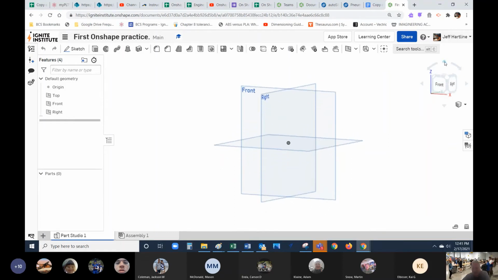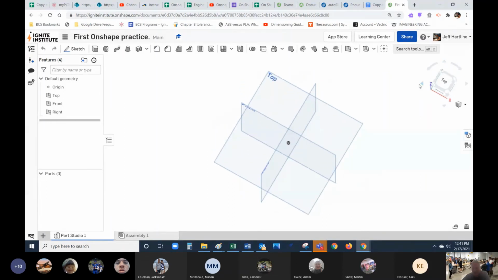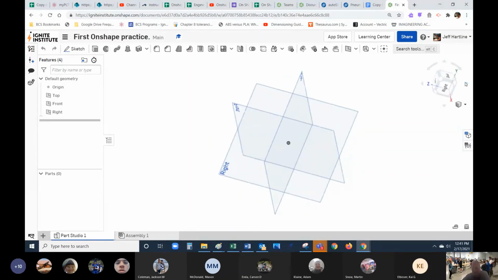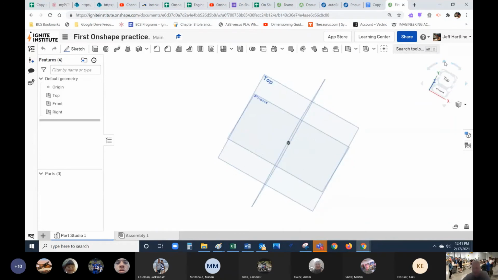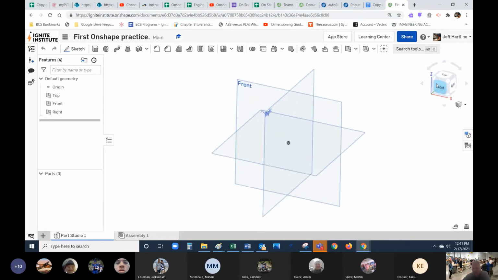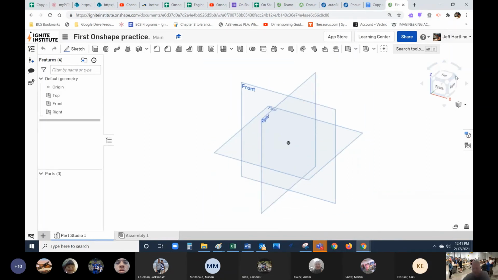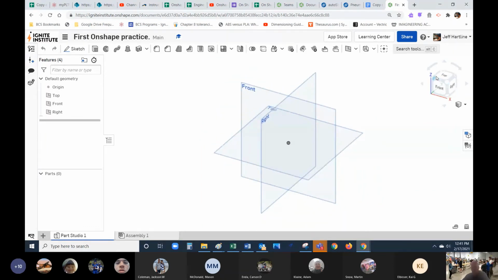This kind of rolls it up over the top, or rolls down over the bottom. Then I can roll left and right, right? So I've got a lot of commands here right in this little view cube. Very convenient to just tap on that and move yourself around, right? If I want to go back to my ISO, there I'm back again. And I could go to front, back to ISO, right, back to ISO, right? Get used to moving around on that.